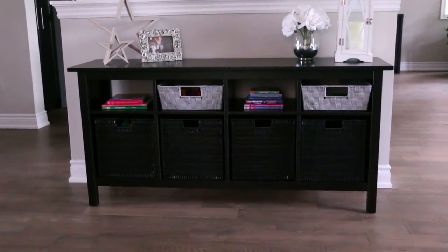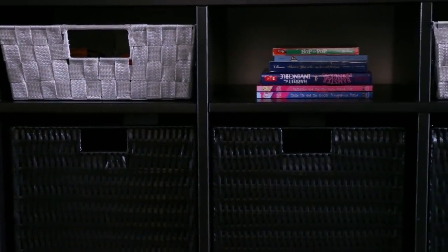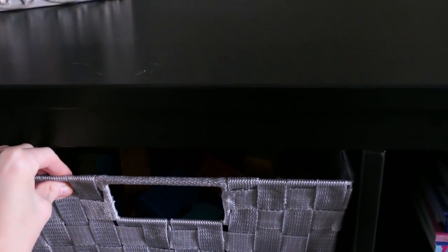First of all, find furniture pieces that are multi-purpose — meaning you can use them for kids toys but also use them for other things down the road when your kids grow a little bit older. For me, that would be the IKEA console tables, the sofa tables, whatever you want to call them. I think these are awesome. I have one behind me that I use for makeup, and I have two downstairs that I use for the kids toys. We have these little baskets that slot in and keep everything organized — sorted by the big Legos, the foam blocks, Julia's toys, and Luke's toys. Julia's little My Little Ponies are on the upper smaller shelves so she has easy access and knows exactly where they are.